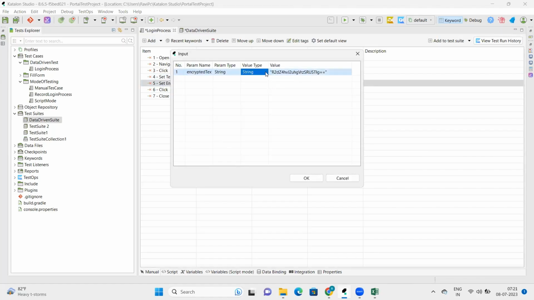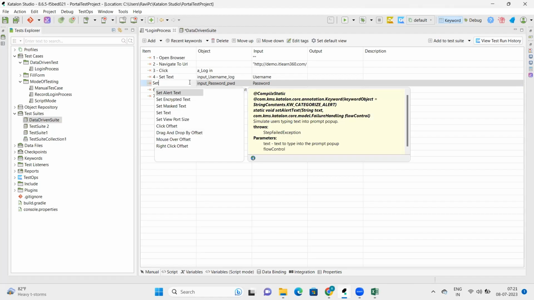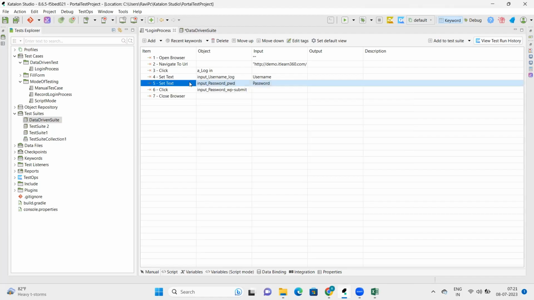In the input section, first I'll change it to variables, and again I'll change the value to password. Fine. Now I'll make this set text because encrypted is good when you are straight away trying to pass a value. Here you can do set text.